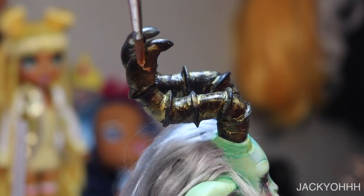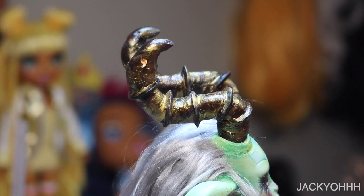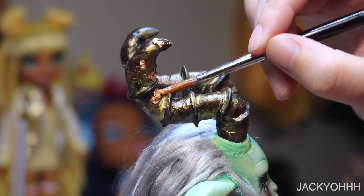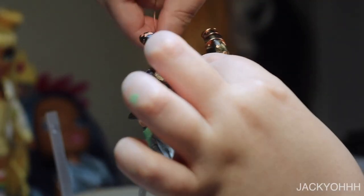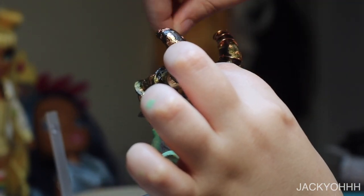I decided to add some copper leaf to her horns, honestly purely for aesthetic purposes. I just thought it would look really cute. I then wrapped copper wire around her horns because she's a decorative dragon, you know. I feel like if dragon ladies were a thing, they would totally decorate their horns.